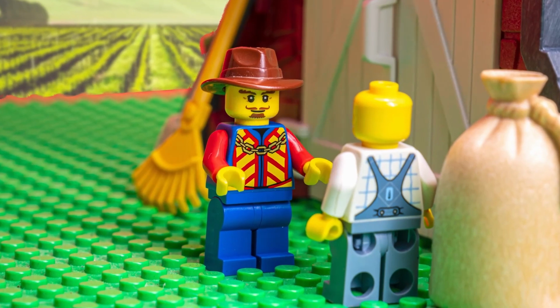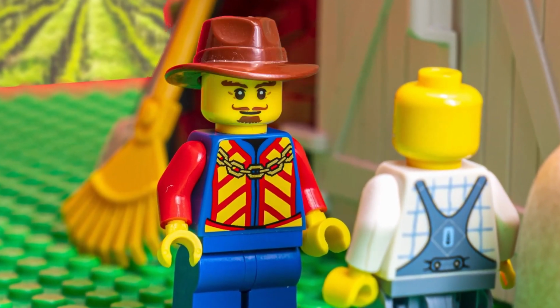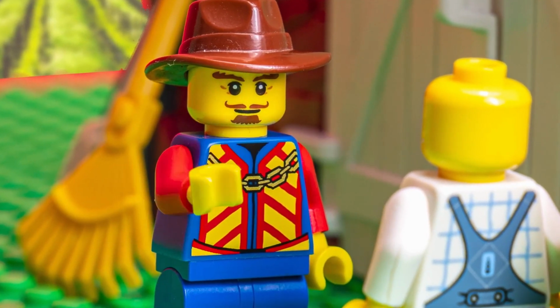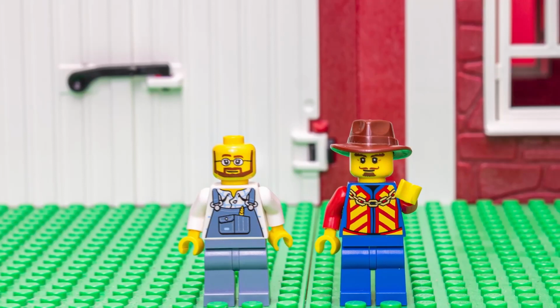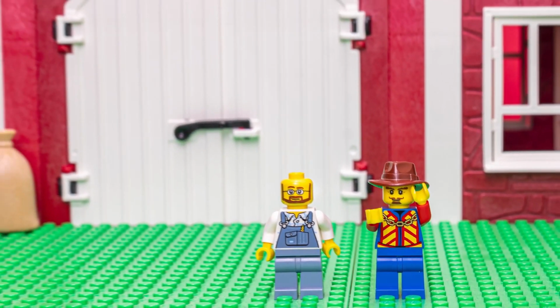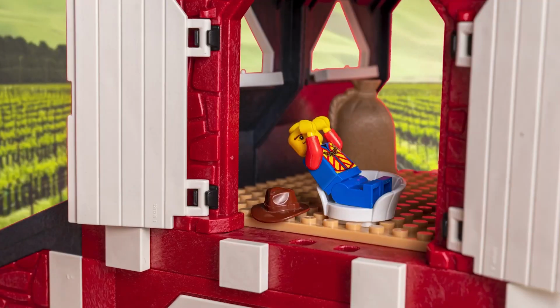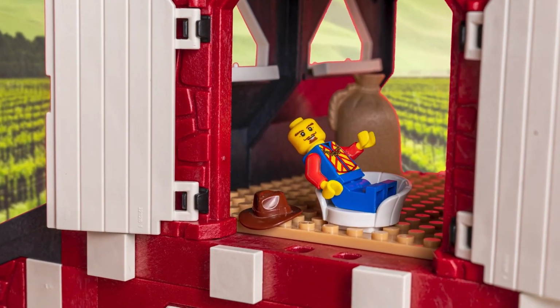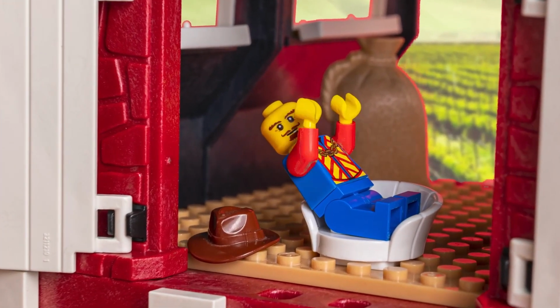"I'll tear down my barns and build bigger ones. Then I can store all the grain for myself. Yay me! Now I have plenty of grain stored away for years to come. I can take it easy, relax, eat, drink, and party all night long."